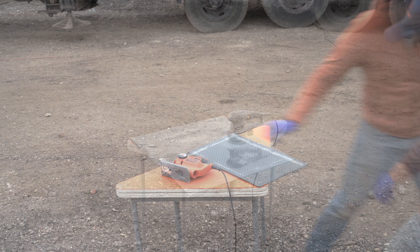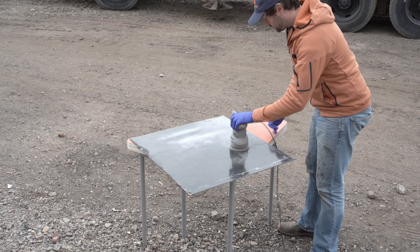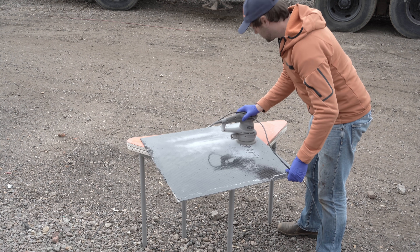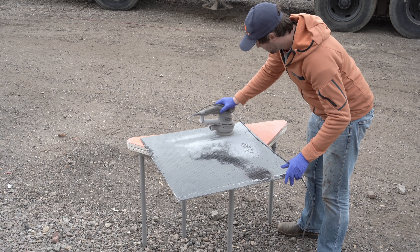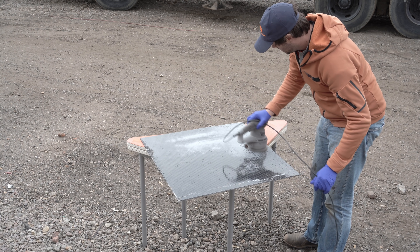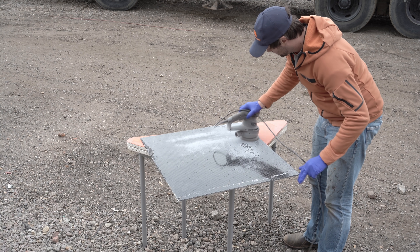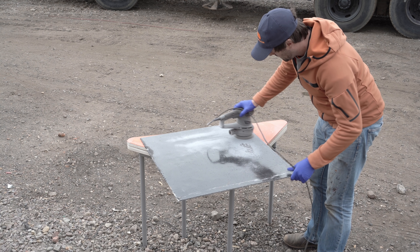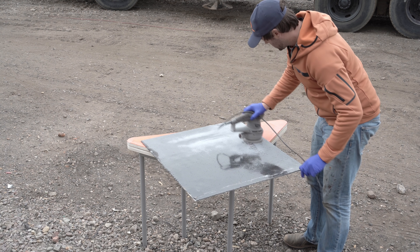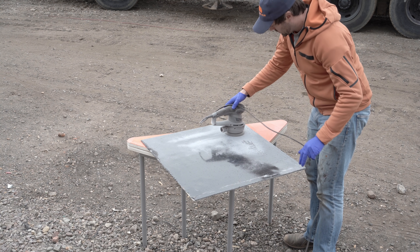Then I needed to sand down the surface. Polypropylene release surfaces give a medium gloss to the part, but on one side - the inside of the lid - I needed to remove this gloss and provide a key for sound absorption foam to stick to. I could have used peel ply, a nylon sheet that leaves a texture in the resin surface, but it seemed wasteful as peel ply is single use. I also sanded the upper side to provide a key for a little bit more resin. I wasn't totally happy with the finish from my layup, with a few inevitable pinholes in the resin, and also a couple of zones that were wetted out enough to give the sheet full strength but with an imperfect resin surface. The cowling lid will be a working surface for the crew so it's worth getting it right.